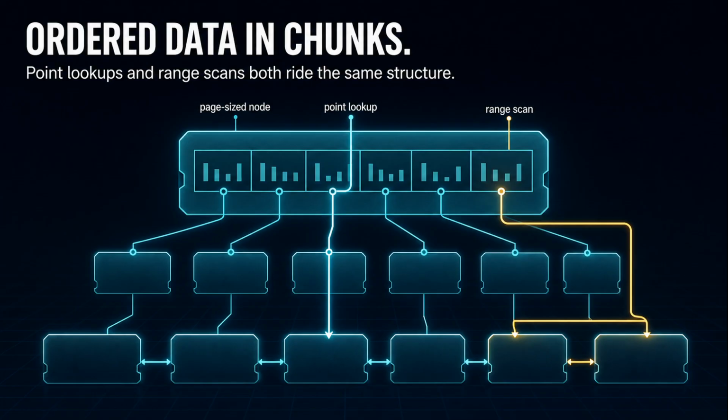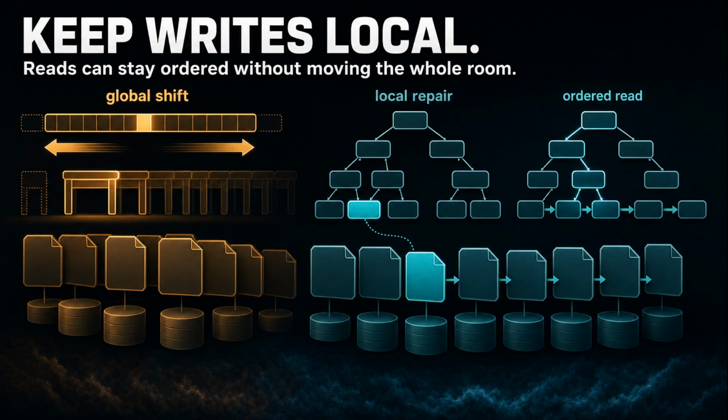Right, and the honest answer is, annoyingly, it depends what search means here. The shape it keeps landing on is a tree, but a fat one, sized to a storage page. B-trees make ordered data searchable while the set changes, and they do it in chunks that make point lookups and range scans cheap. Yeah, so finding the key is the easy half. The hard half is keeping the whole index from rearranging the living room every time a row arrives. That leaves one practical target: keep writes local while reads stay ordered.